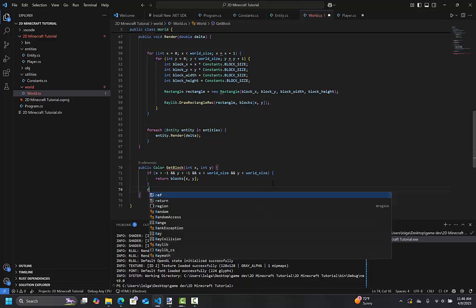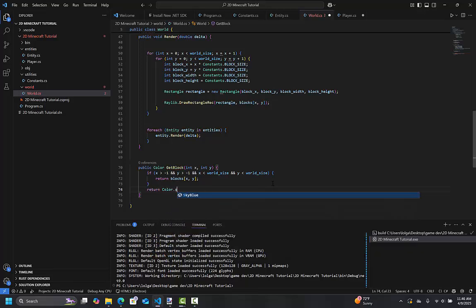And then down here, return color sky blue. So that's saying if x is greater than -1, and y is greater than -1, and x is less than the world size, and y is less than the world size, and those two arrows right there, you press shift and the little two arrows there on the bottom of your keyboard next to the M, will return the blocks.